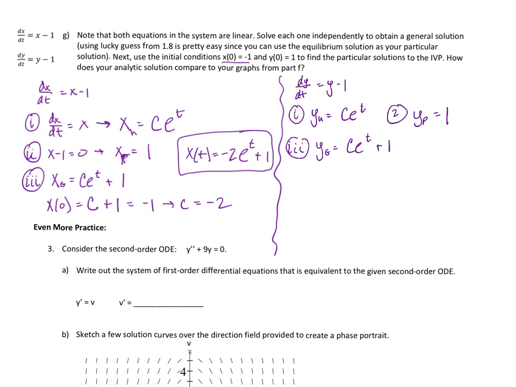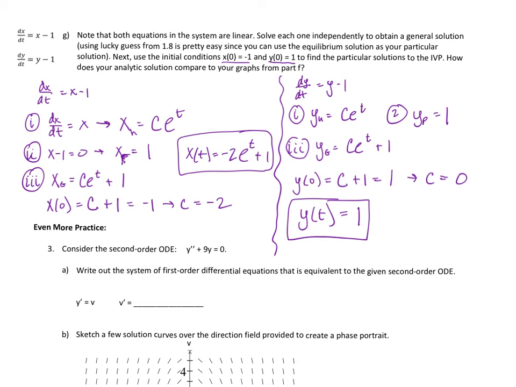And then we use the initial condition that y of 0 equals 1. Y of 0, that would be c plus 1 equals 1, which tells me that c equals 0. So my y of t solution to the initial value problem is going to be c e^t plus 1, but c is actually 0. So 0 e^t is 0, and you just get y of t equals 1. These two functions, if you were to graph them, look just like the functions we graphed on the previous page when we did this qualitatively.